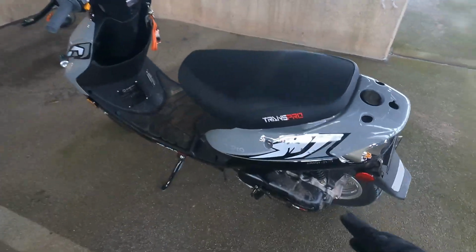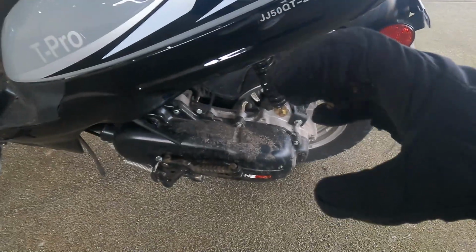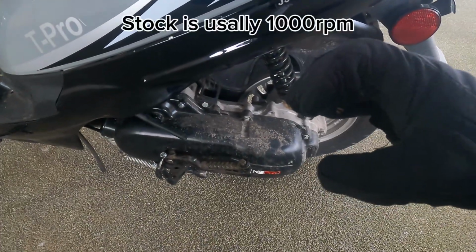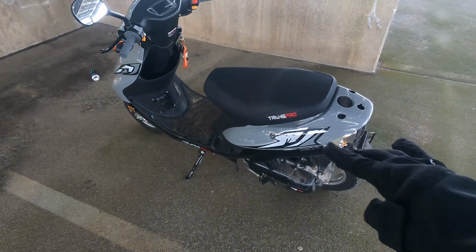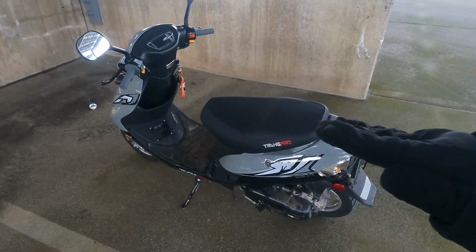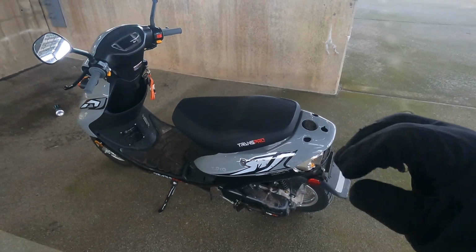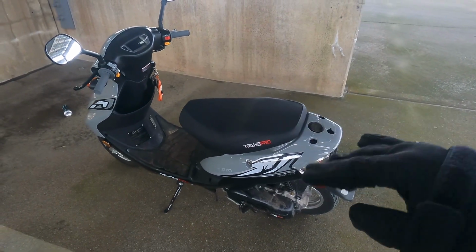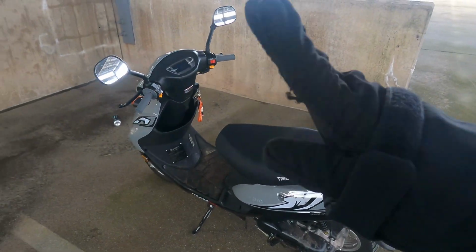Alright, the clutch is also really important, which is right here. There's springs inside of it which engage at a certain RPM, and the later that spring engages, the more power you'll get to pick it up. On a stock clutch, it engages right away from a stop, so it's easier to do wheelies from a stop. But with the higher RPM springs, the faster you go, the later it engages. So for me, I have to go a little bit and then I'm able to pull it up.